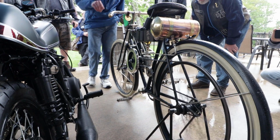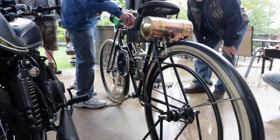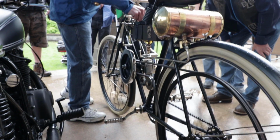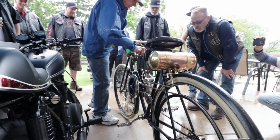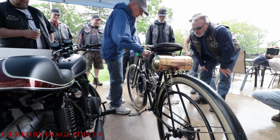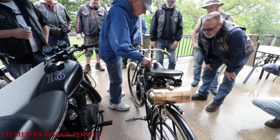So, as far as the 1902 goes, have you ridden it much? Yeah. I've had it about a year, and I spent quite a bit of time on it. Had the head rebuilt and the main shaft, crankshaft bearing and all. And the most ticklish thing was the carburetor, because back then I don't even know if they had gasoline. They probably ran on naphtha or something like that.